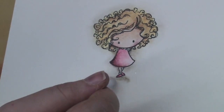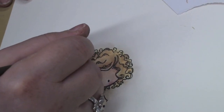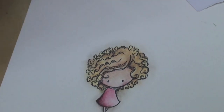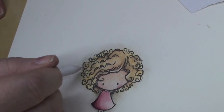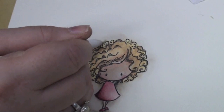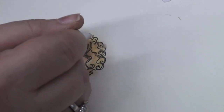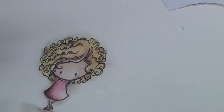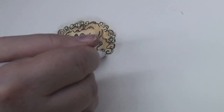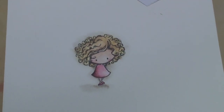So there, now it looks a little more real. And again, I could just make things pop here in her hair. Just a couple of little poppers, and the dab. And like I said before, you can go a little bit darker just to give that real difference, but that's really it. And then I'll just do one more here. So she's pretty much done now. We'll just add glitter.